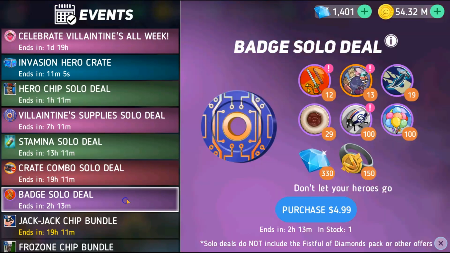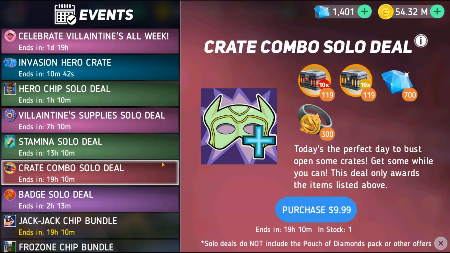For instance, this $5 deal gets you a ton of badges. Now these badges are immediately useful for everything. They'll give you badges that you can immediately equip to your characters and upgrade them, and for $5 that's absolutely worth it because you're getting a ton out of your money. You're getting really big bang for your buck. So if you're going to be spending, look for the $5 and $10 deals. They're usually the best bang for your buck.